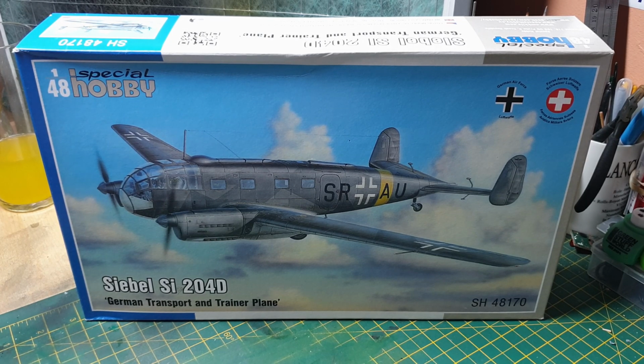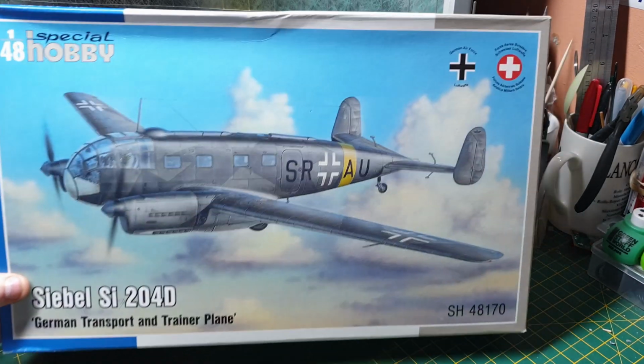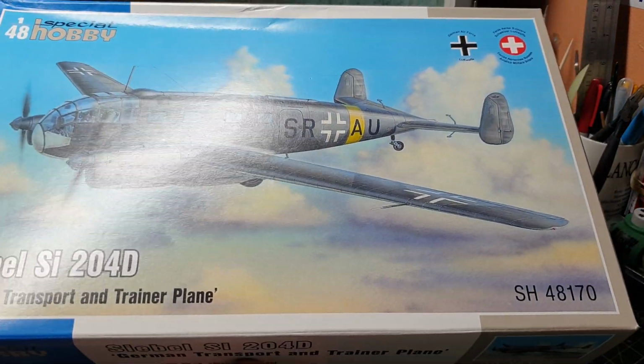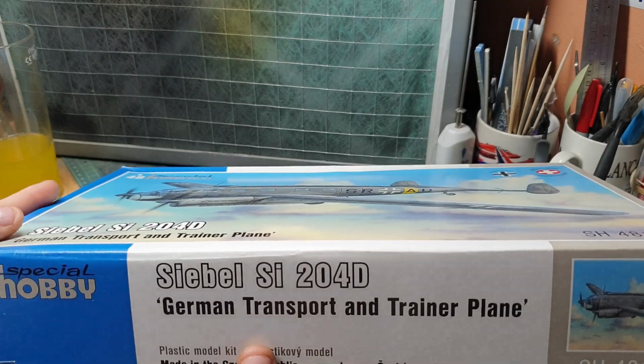I'm gonna do both because I've bought the kit twice. This is one of them. I'm waiting for the second one to turn up because I want to do the Swedish one as well. So you get a nice box art. I was surprised how big this plane was. I thought it was quite tiny, but it's actually a bigger plane than I thought.